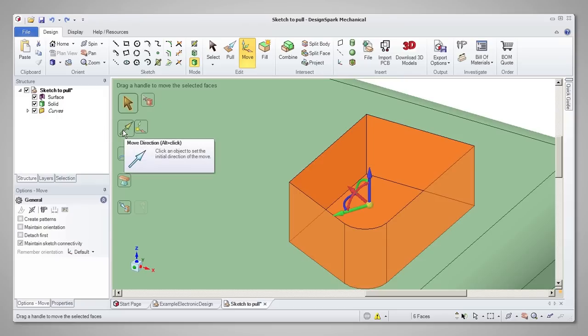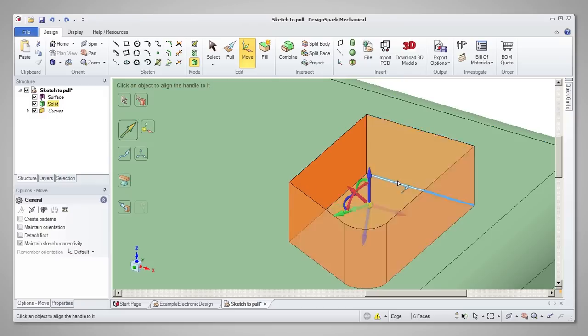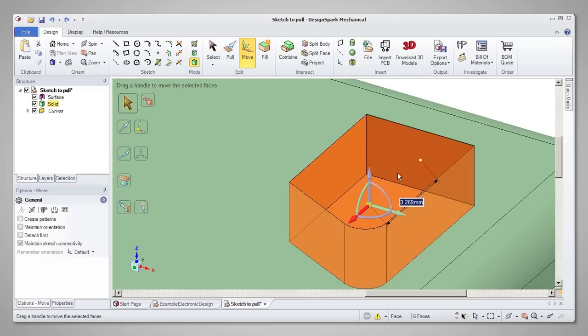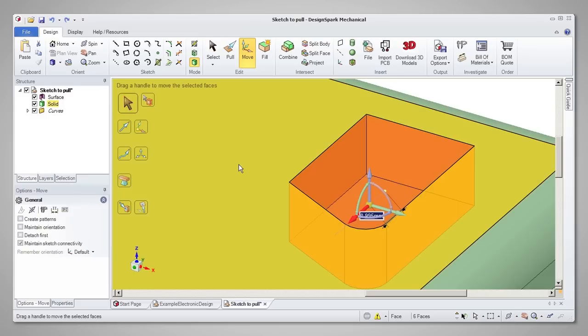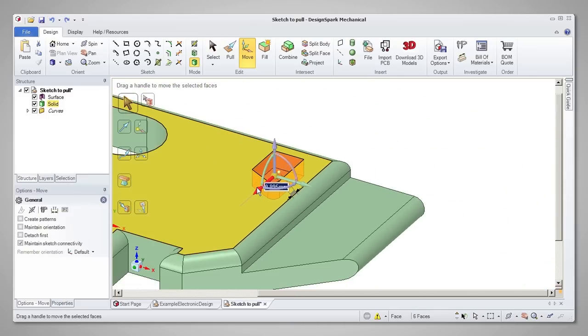As with the Pull tool, the Move tool has the ruler and Up to options available. When you move a feature, you can select the ruler if you want to move a set distance. This can be either relative to its current position or referenced to another feature. The Up to option will move the feature up to another reference point in the shape.